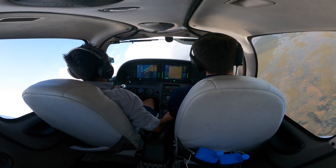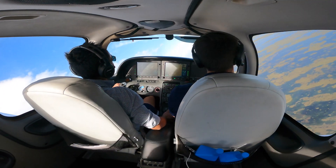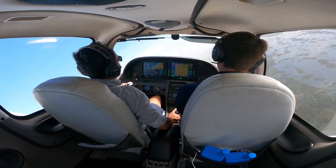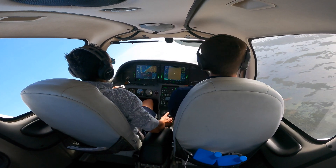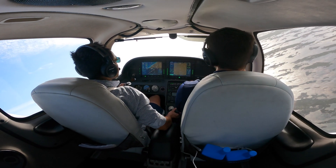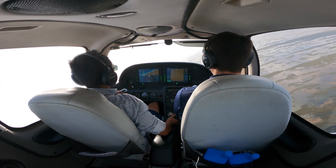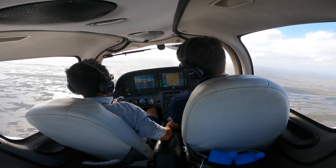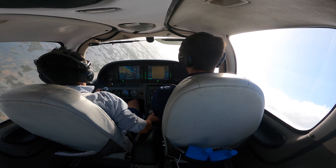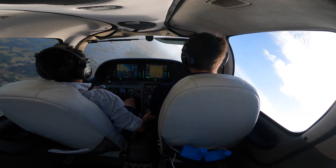A little more right rudder. Nice, I like that pressure. A little more bank in there. Nice. I feel center — I feel the weight straight through. And if you want to cheat, how much do you roll out of a turn? Half your bank. Nice — one, two, three — about 20 degrees per. Got it. You're not trying to show off, so you don't need to whip it around. You're doing it nice and smooth, and I like it.